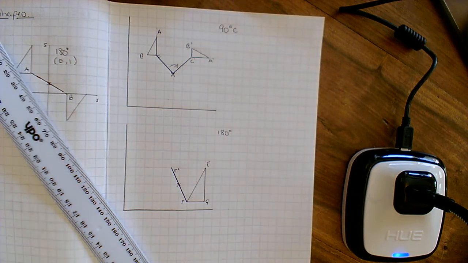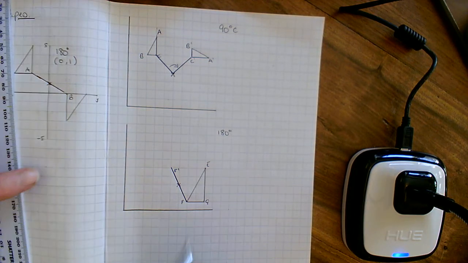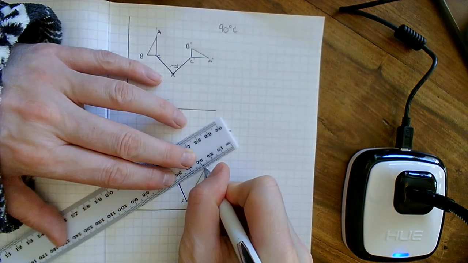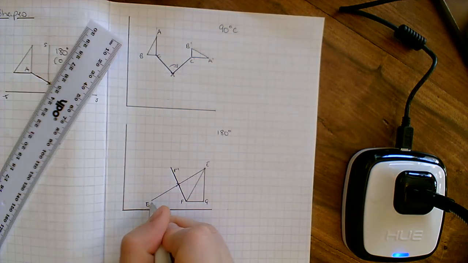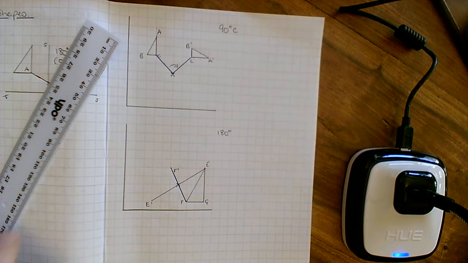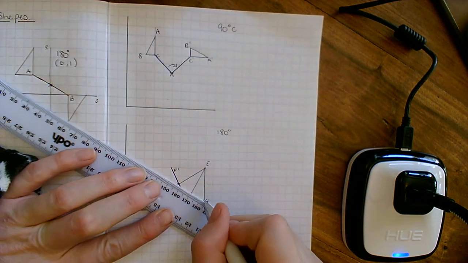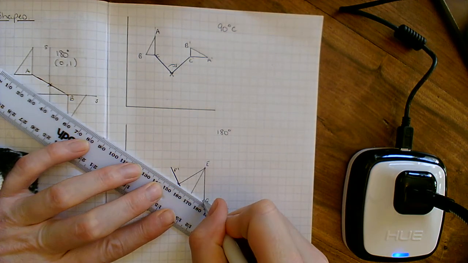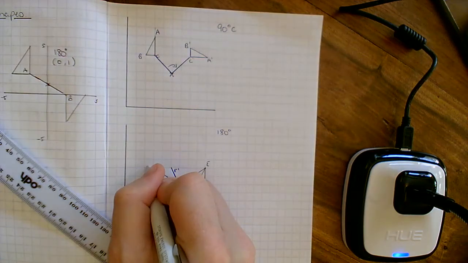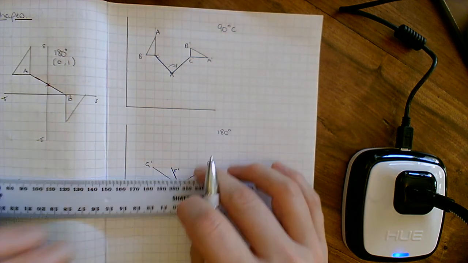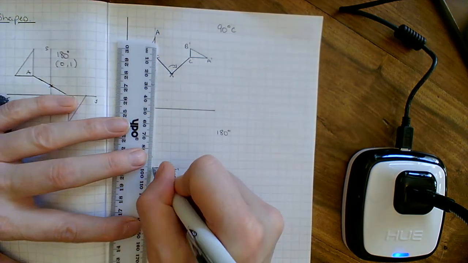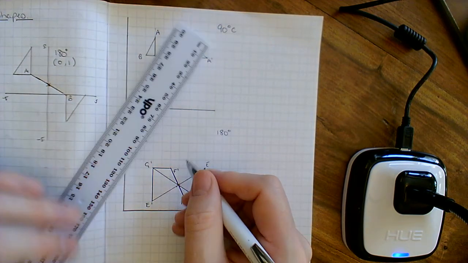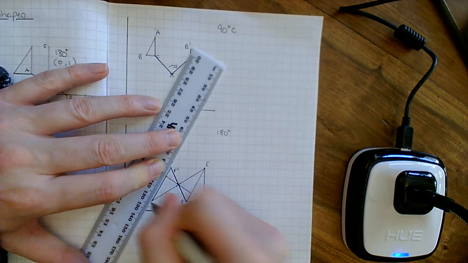Now I'm not overly confident on what I'm doing, so what I might do is draw another point in. So let's just do E. So E is going to go from here down to here. So there's E dash, E dash is down here, and why not, let's just put G in as well. So G for 180 degrees, where's that G going to end up? It's going to end up over there, isn't it? So G dash is going to be over here. And then if I just draw the shape in now, that'll be job done. So it goes down there, goes down there, and it goes down there.